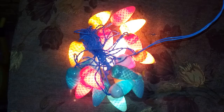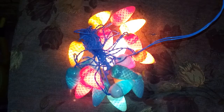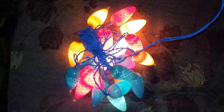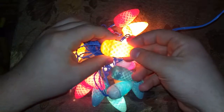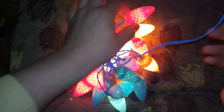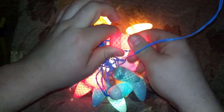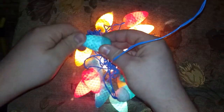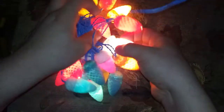So this garland is a generic garland. It has generic colors to it, and it has no green. And this is annoying the devil out of me, because I don't like garlands that don't have green in them. So this has yellow, red, white, blue. The yellow is actually quite vibrant. It's more of a sunny orange yellow. The red one is like a strawberry red when lit, but when not lit, it looks like fish blood. And this is blue, and this is white.